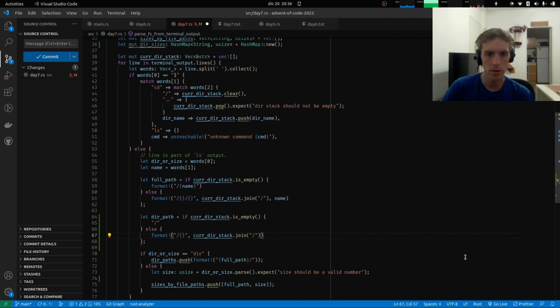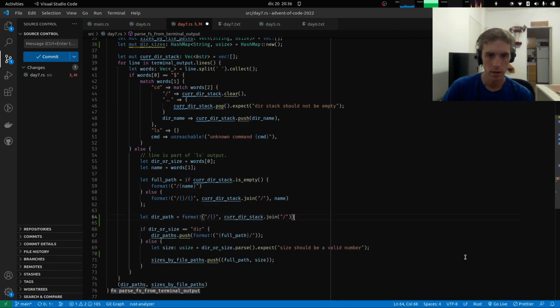If we are in the root, the current dir stack is empty, so this is, I think, more generic code. The dir path is just slash and the current dir stack joined by slash. Good. And this is the directory path of my parent directory here.